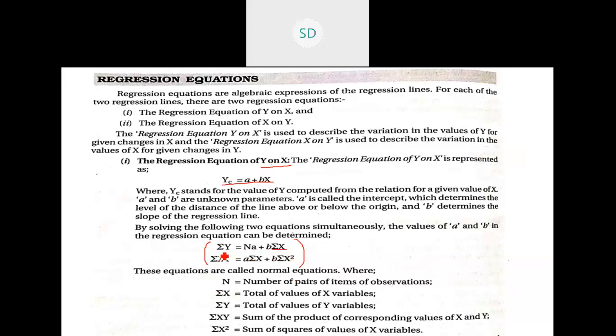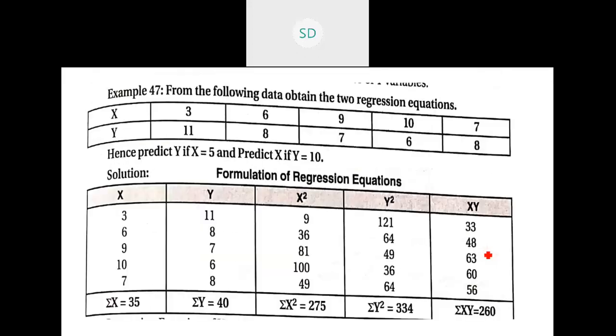Now keeping these equations, we are supposed to calculate a few major values from the problem, that is sigma x, sigma y, sigma xy, and then sigma x square. So these are the important things that have to be found from the problem, and then we are supposed to know the value of n also. Now we went on to this problem, and here we only were able to solve the first part of it. Let's just revise that once again.